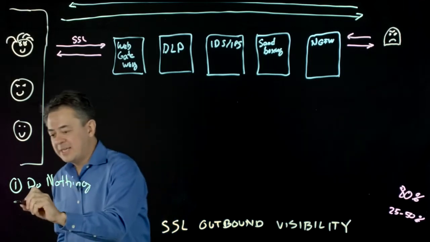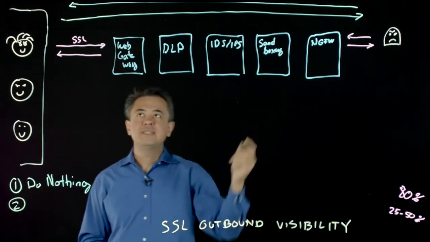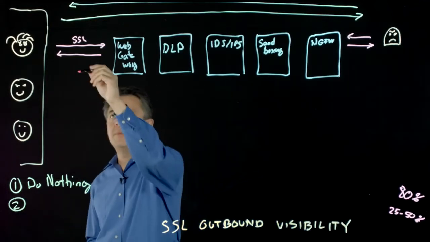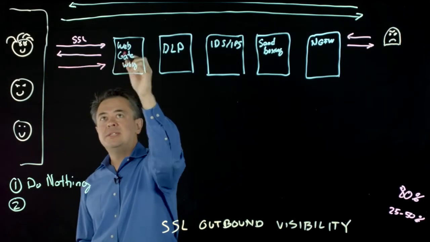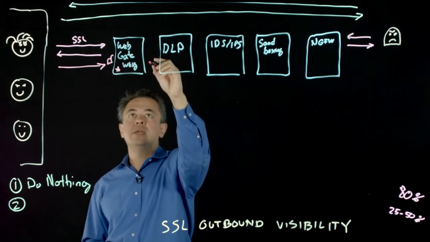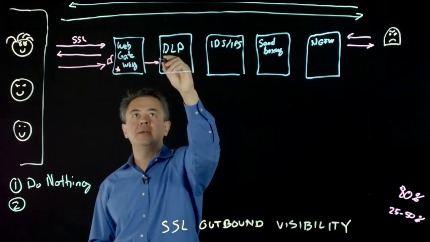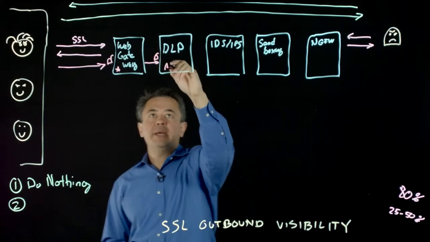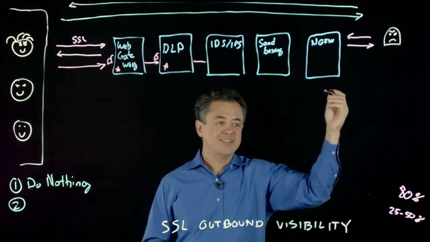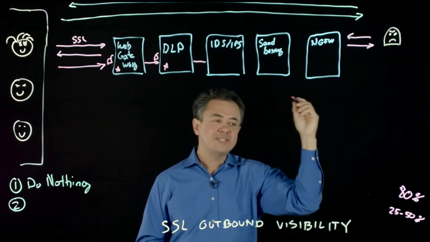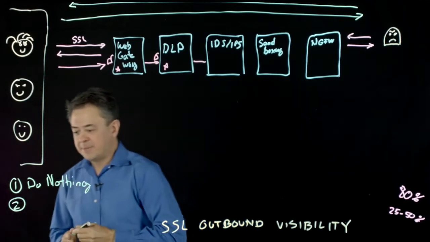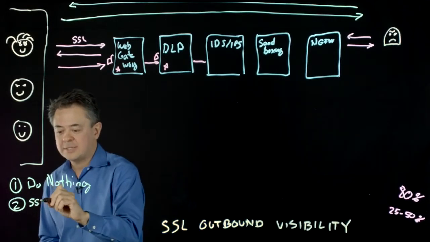What's the second option? Well, in theory, for the devices that do support decryption, let's say you had a web gateway that did, you could decrypt it here. There's a little unlock, right? Inspect it, re-encrypt it, send it over to the DLP, decrypt it, inspect it, re-encrypt it, send it over to, I'm not even going to finish that because nobody does this. Nobody does this, right? And one of the reasons nobody does this, actually there are 3 reasons. So let's call this one security, we'll call it SSL daisy chain.